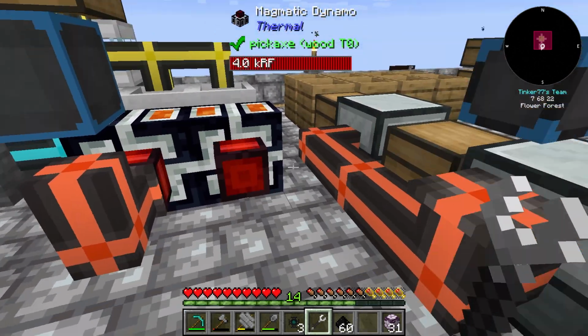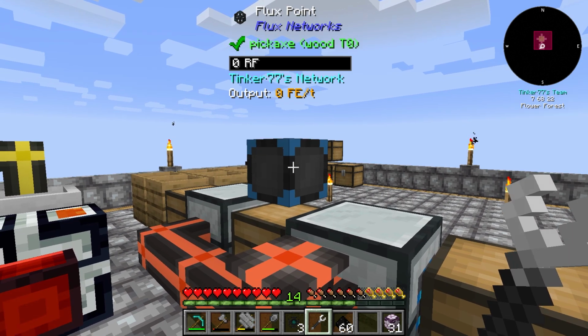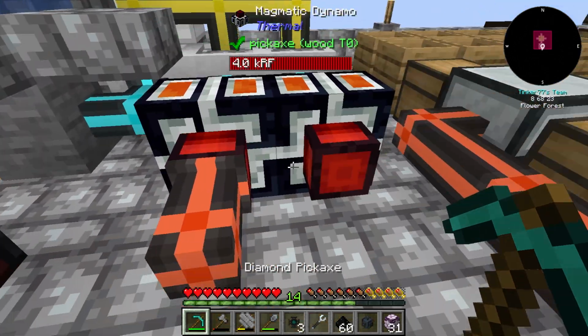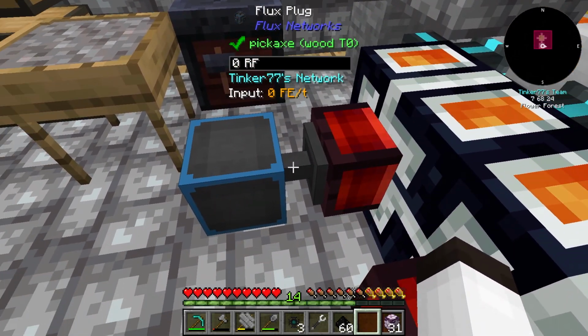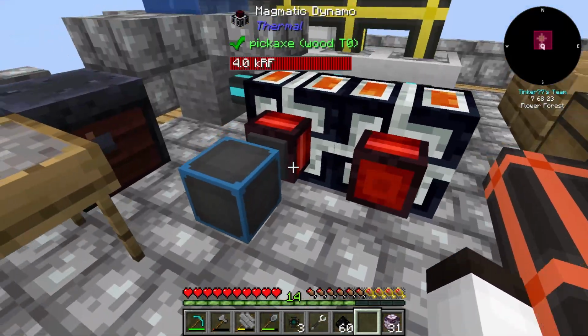And there. It should be going into this right here, and you can see it says 0 RF. It just doesn't seem to work. Now, if I take this device here and put it directly onto this spot right here, we'll put the plug. You can see it's connected, and it has the physical connection there. And that's what you like to see, and that's awesome.